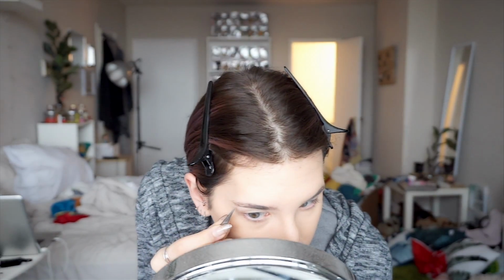I'm noticing a few eyebrow hairs right here that I just need to get. I'm that person that literally every day there's like one or two eyebrow hairs that I pluck, which probably isn't a good thing because my eyebrows are gonna be bald before I know it.